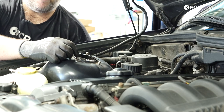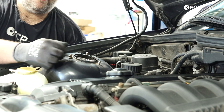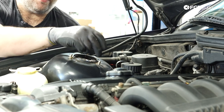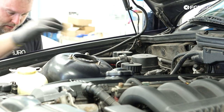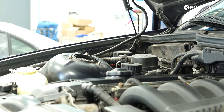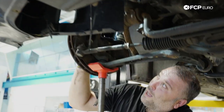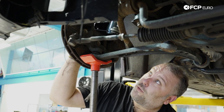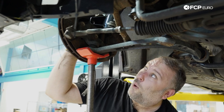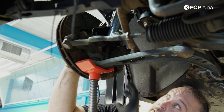At this point, all we're going to do is slide the coilover up and in, and get a couple of nuts on the top. We'll tighten these down once there's actual load on the suspension. Going back underneath, we're going to bolt everything down at the bottom. What I'm doing here is raising up the control arm to the bottom of the strut using a pole jack. If you're on the ground, a floor jack works the same way — just trying to get this lined up with the lower mount.